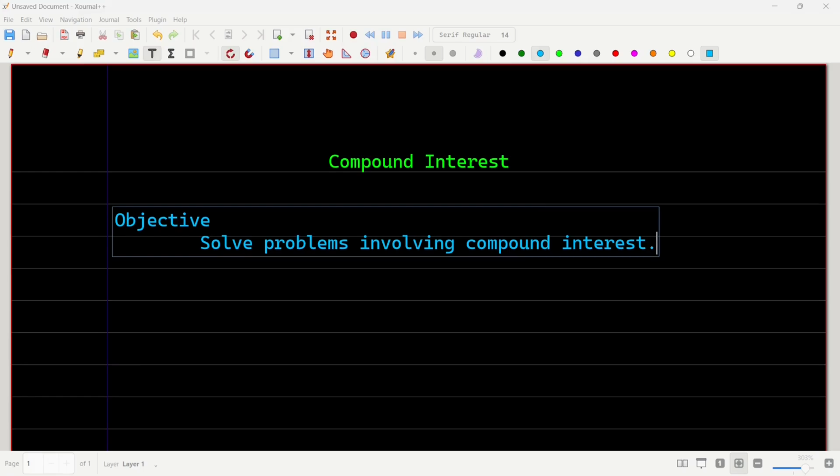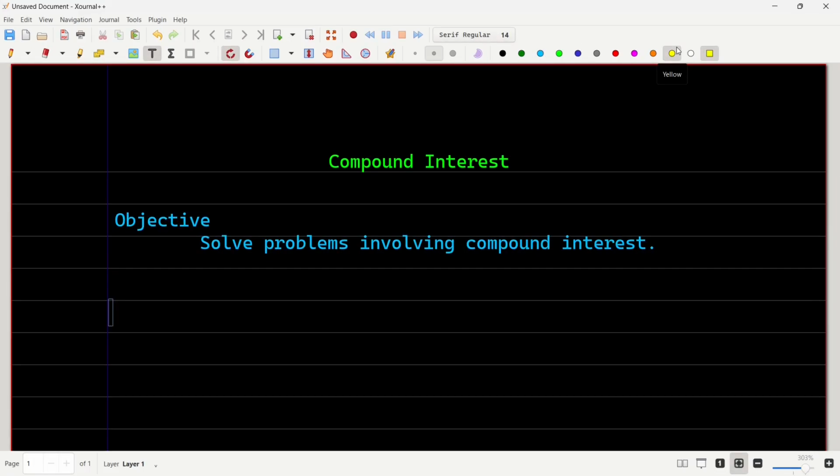So let me tell you first what compound interest is, then I will give you a formula and we'll try a couple problems so you can get the hang of it. The first question you want to ask yourself is, what is compound interest? So let me just put that here, yellow, there. What is compound interest? Right, and then we're going to put that little definition here so that you would know about it.